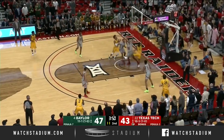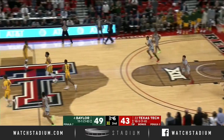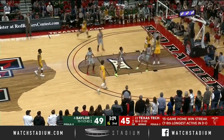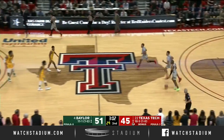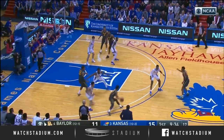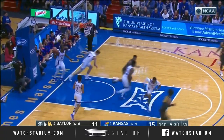Butler's been quiet. Butler — big bucket for the sophomore from Louisiana. Baylor has led most of the way. Butler off the window, and it goes. That is a tough shot, and the biggest thing about that shot — defense, some of the best they've had almost in the history of Kansas basketball, especially in the last 25 years or so.